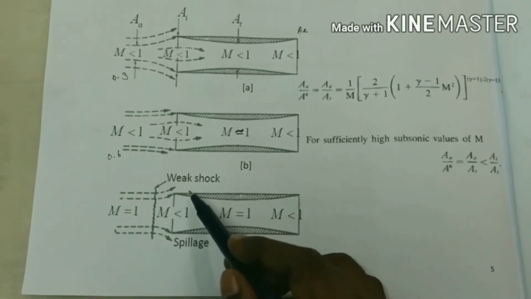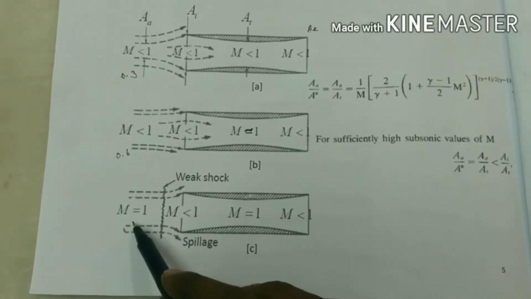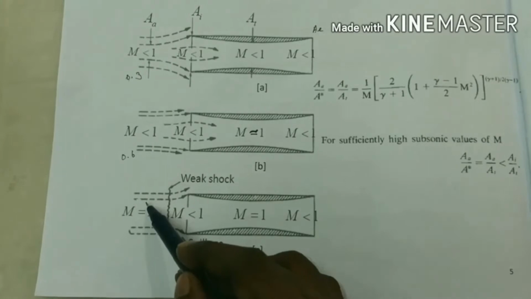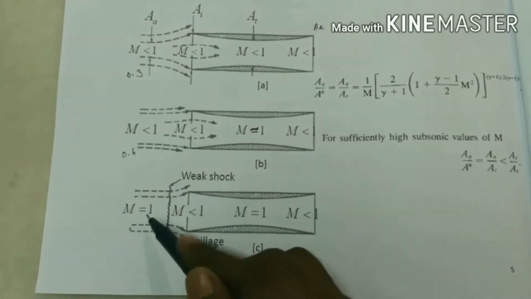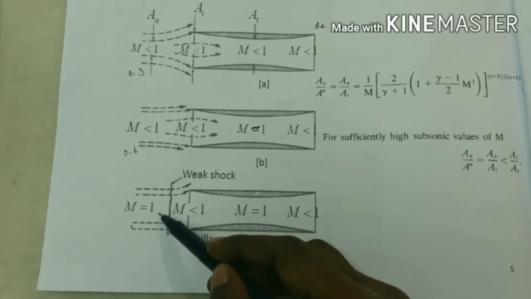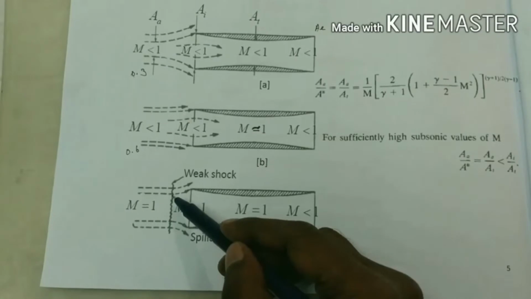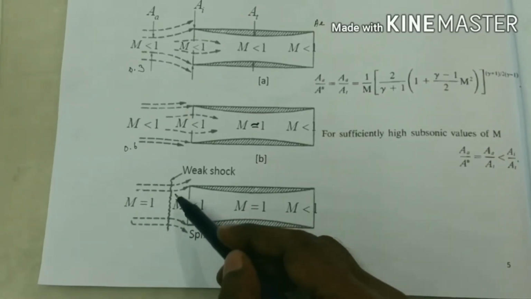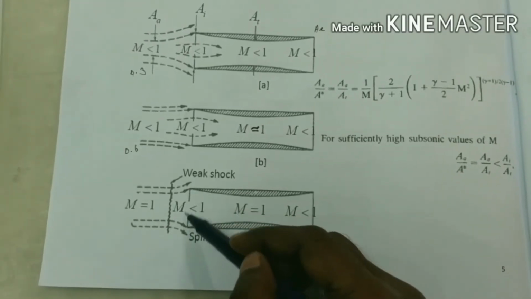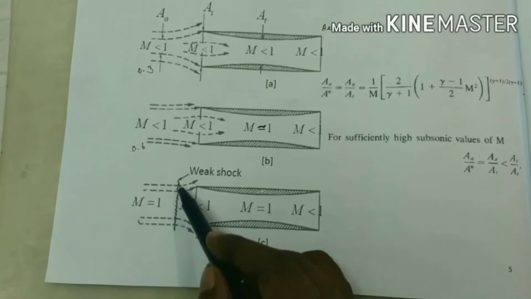So when you increase the Mach number to a higher value, say Mach number closer to 1 now, the capture area will be reduced, compressed, we can say. When the flow is compressed here and it gets pressurized, there will be a pressure rise here, and this results in a sort of weak shock. So the weak shock will be formed ahead of your area AI, you can say, the entry to the inlet intake system. And since the Mach number at the entry is closer to 1, the pressure wave created here will be weak in nature.